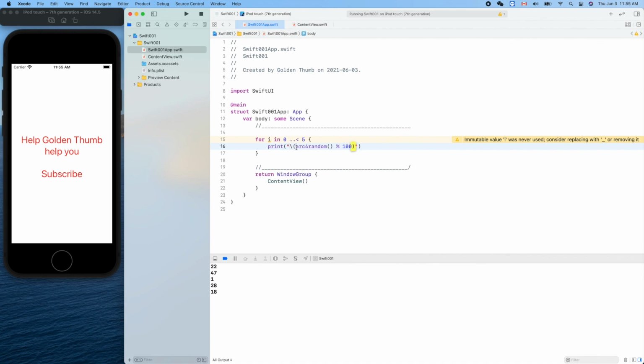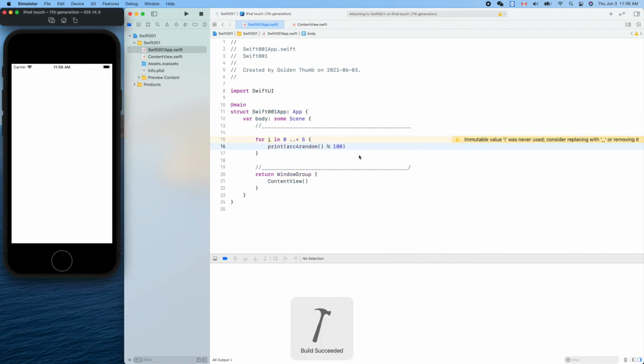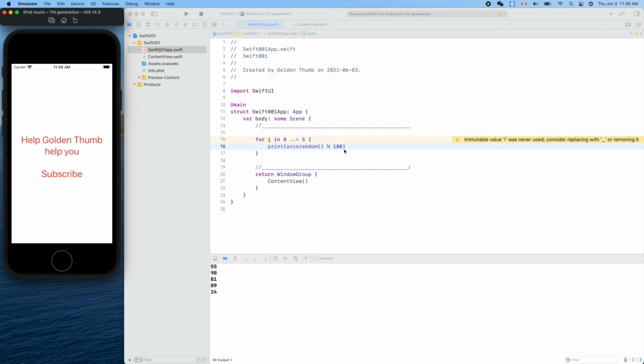We can just use this expression here to keep it simple. Run it. That's the same. If we don't need anything else, we just output the value. We can use this simplified syntax for print.